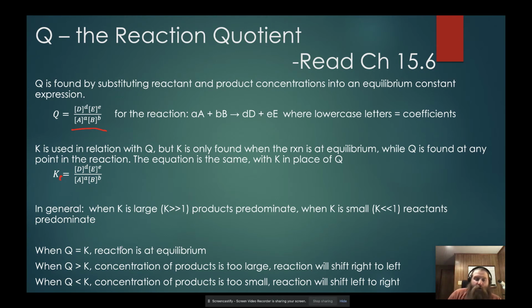I just usually remember Q, then K, and it's going to shift opposite of the way that the greater than or less than sign points. So in this case, we're going to shift from the right to the left. In this case, we're going to shift from the left to the right. So it's just opposite of the greater than or less than sign. You can also just memorize it. Either way, that's Q and K.